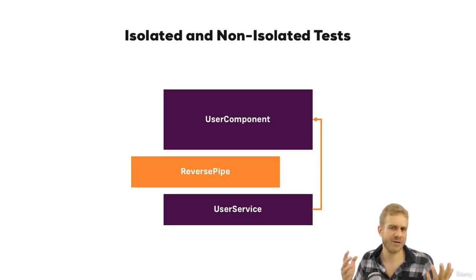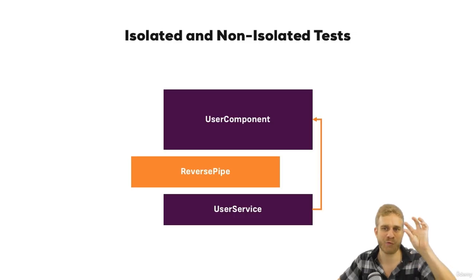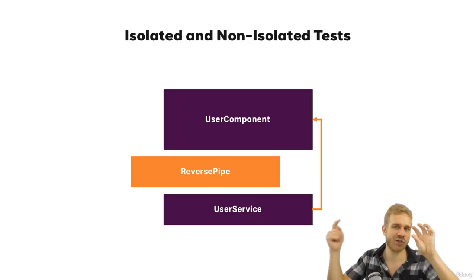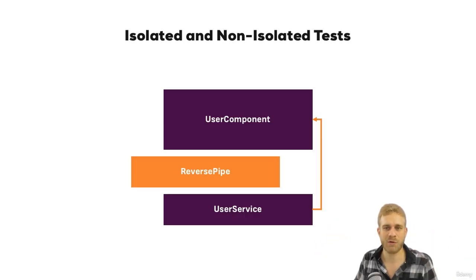Why? Because how does a pipe work? It has this transform function where you pass a string in and get a string out. No need to involve Angular 2 for such a basic pipe. You might have other tasks in your application where the same is true. If you get a service and in the service you get a method which only transforms some data or, let's say, doubles a number, well then you can test it isolated. You don't need the Angular 2 testing package for that. You can write a normal unit test. And this is what I'll show you at the example of a reverse pipe now.